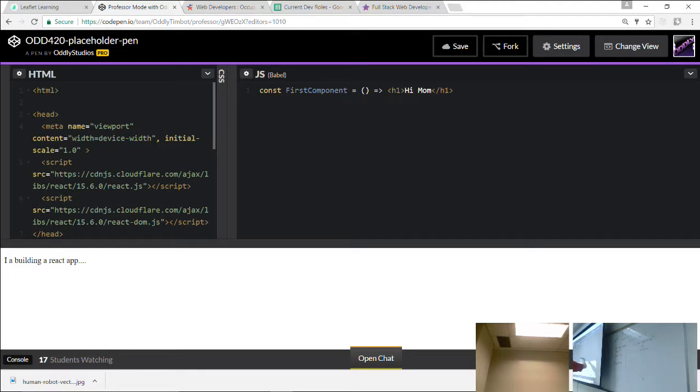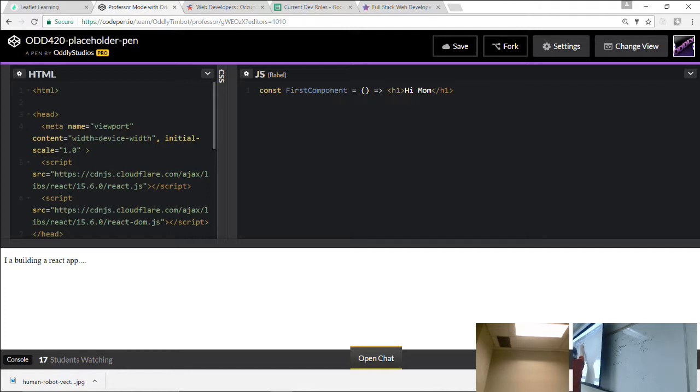So what do we got here? This may look a little strange, these little round brackets here. In ES6, this is a function. So you know how normally you'd have to write function and then put the round brackets? Well, with the new one, they said, that's stupid. Why are we writing function all the time? We can just have the round brackets. So it just made it a little easier, less chance of typos, which is really nice. And then this little arrow here that they call the fat arrow, or the arrow function, it basically just points at it and says, here's what the result of my function is, what I'm pointing at. So we've now got a function called first component that produces an h1 tag.